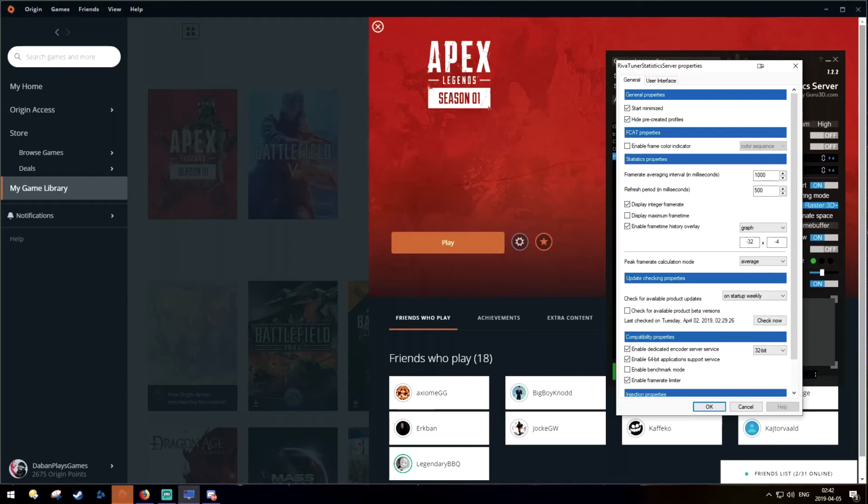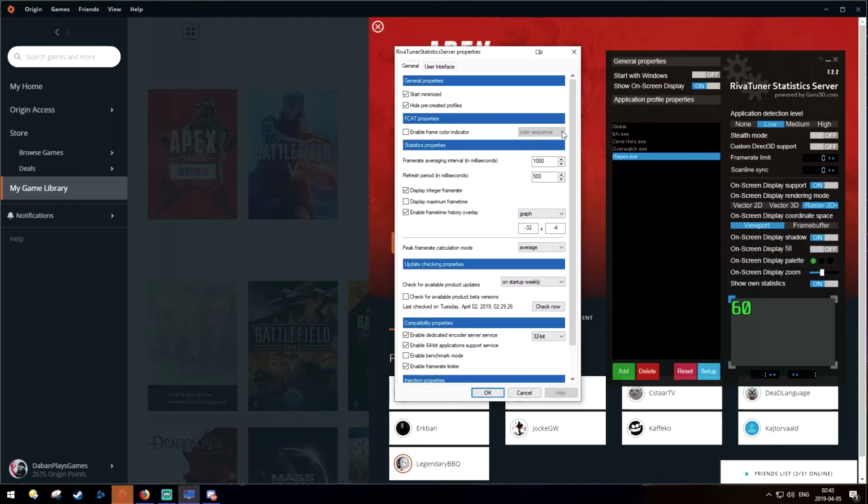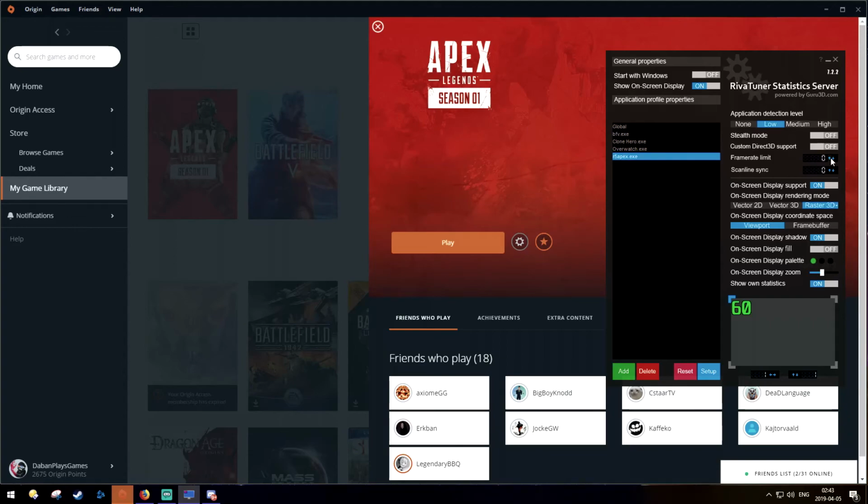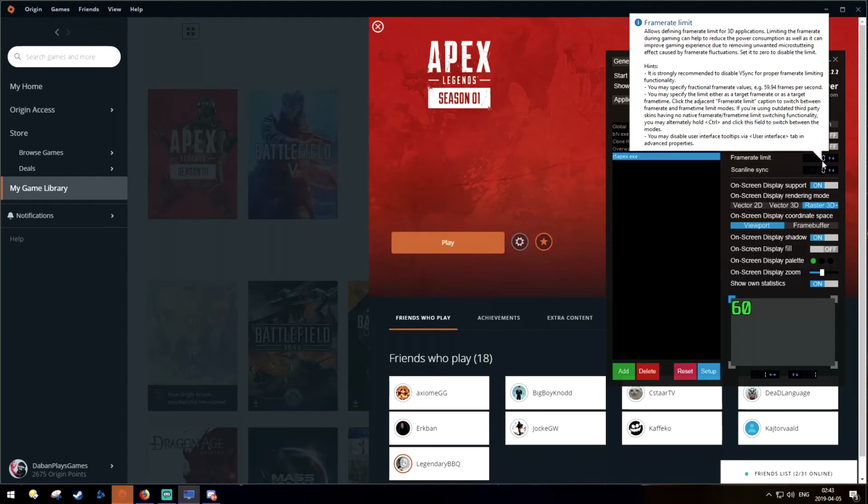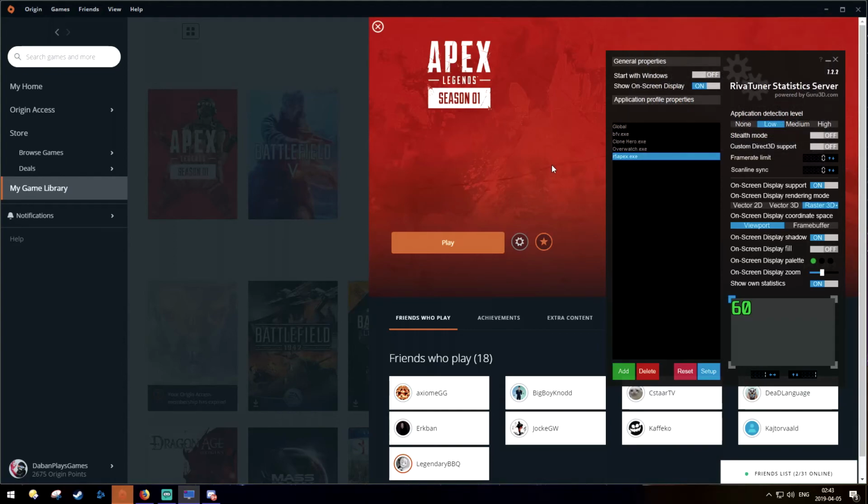But what you want to do is, after you have added the R5 Apex, go into setup and make sure display integer frame rate is on and enable frame time history overlay. Frame time is the time in milliseconds between every frame, and then you want to make sure you have enable frame rate limiter. And now I had it on 0, which it will be when you start it too, because that means the frame rate is uncapped and you can see what is the highest your computer will go to and what is the lowest your computer will go to. And like we saw, I was sitting at around 230, 240 FPS when I was just running around doing the normal stuff. So let's try and change this frame rate limiter to 230.